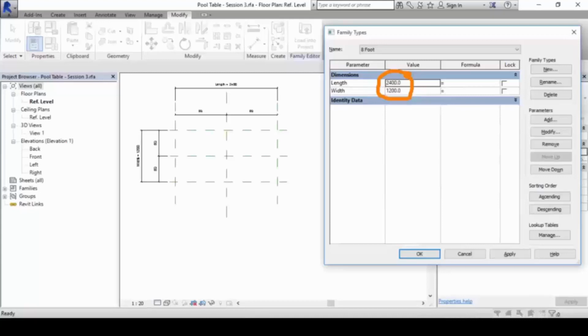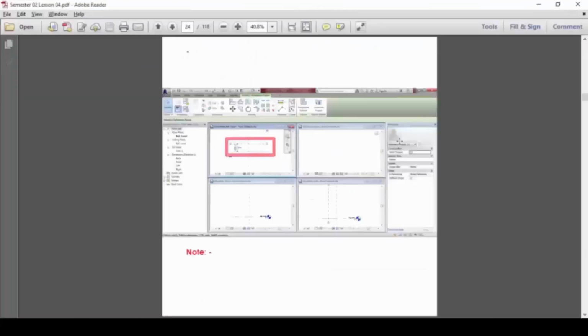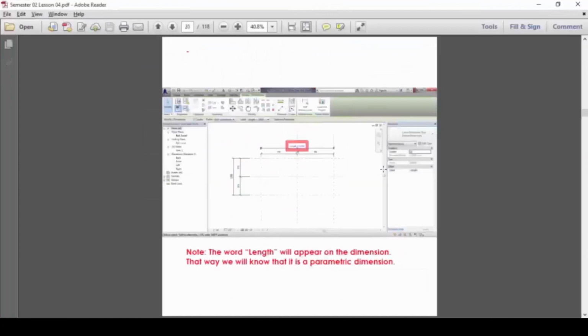Once this is done, we are going to key in the proper dimensions of this 8-footer.